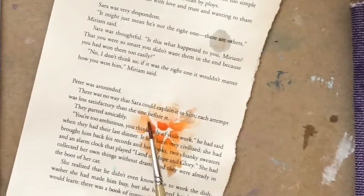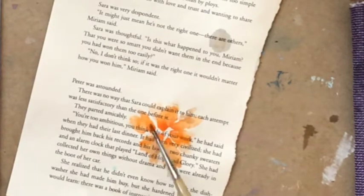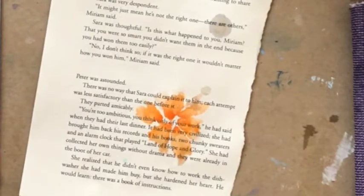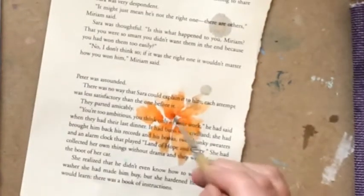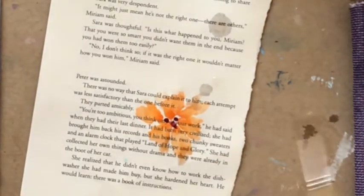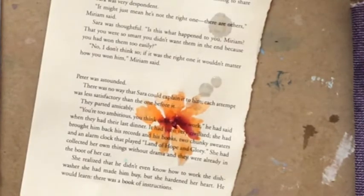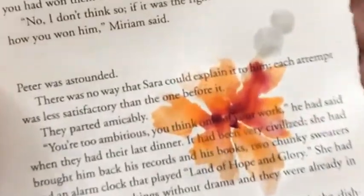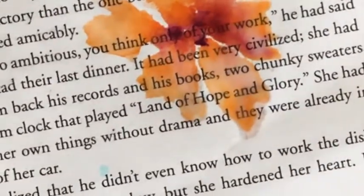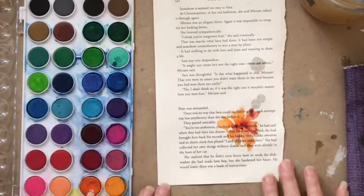Maybe a little water so that'll travel. Now I'm putzing too much, aren't I? I'm gonna put this nice little purple color in here and add some water and see that blend. And that's pretty cool on our page, isn't it? So you can actually paint in your altered books if you want to, if you want to give that a try.